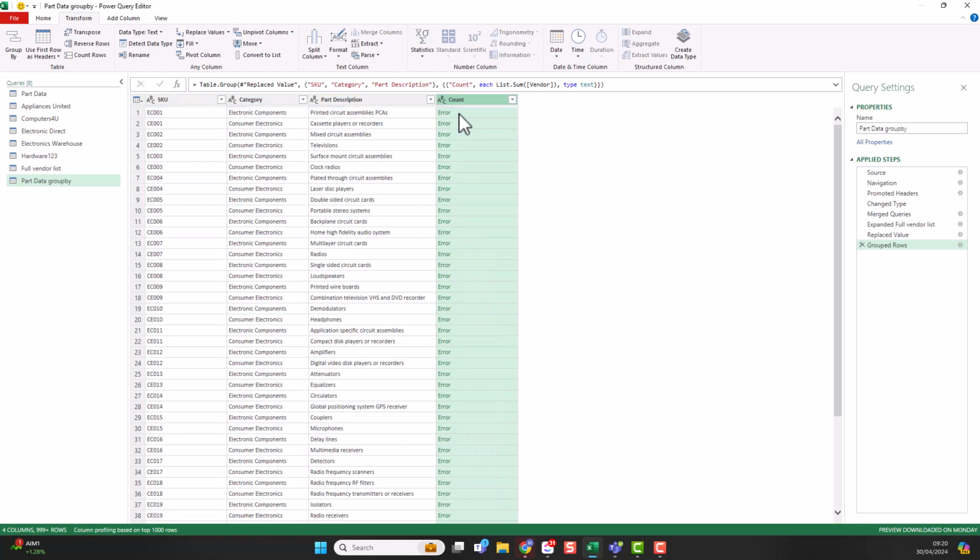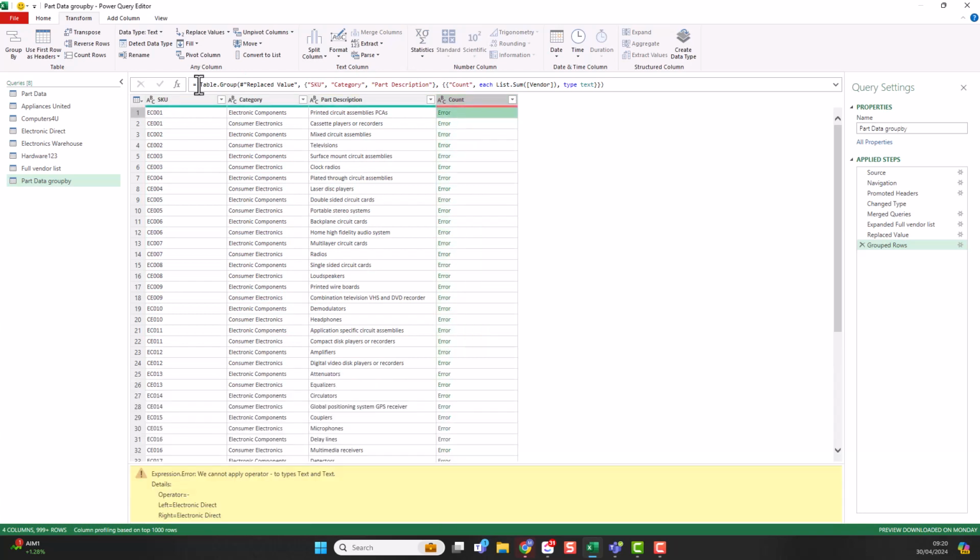Okay, so it's going to come up with an error, but I wanted Power Query to do the formula for me, to work this out rather than me having to write this from scratch. The sum isn't going to work on text, so I need to change this to Text.Combine. If I start typing, it comes up here, Text.Combine.